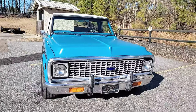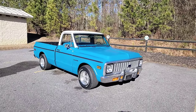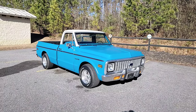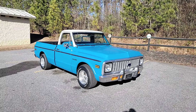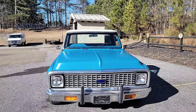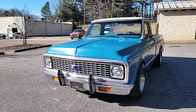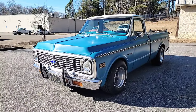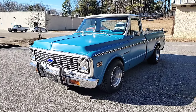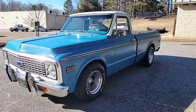Yesterday, we blew a fuel line on this truck while I was trying to shoot the video — that's what that stain is back there behind the truck. But that's all buttoned up now with brand-new fuel line and brand-new clamps. You should have no problem at all. The undercarriage still has the factory frame. It has been lowered, so the suspension is not original, but it drives great — it hasn't been lowered so much that it makes for a rough ride. This truck goes down the road great, and acceleration is off the chart. You don't expect it in an old C10 like this, but you're definitely going to feel it.